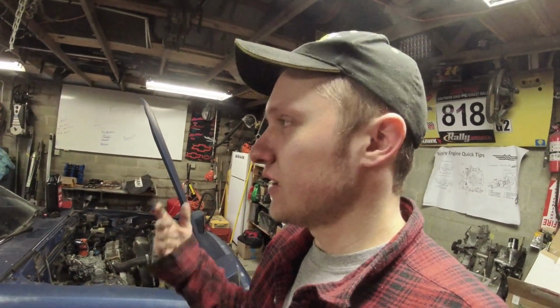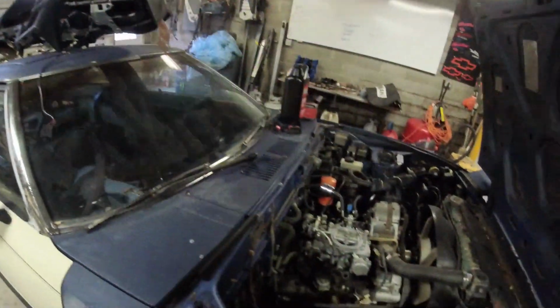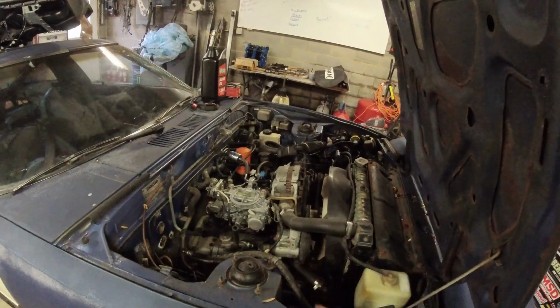I added oil when it was out there, knowing I wasn't really going to run it that much. It had oil in it that wasn't terribly black, so we went ahead and just used it. We don't really know if it makes oil pressure, but we're just going to assume it does, because it probably would have locked up by the time it got to here. So, with that being said, I'm going to drain the oil out. We're going to get a fresh filter on this thing.